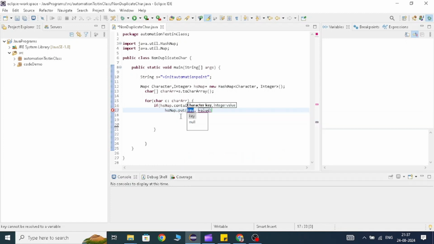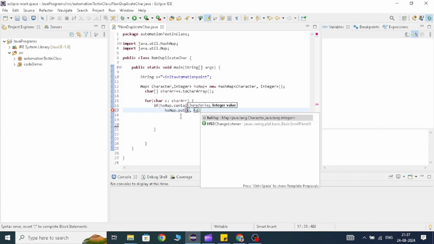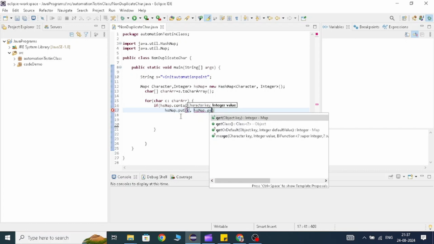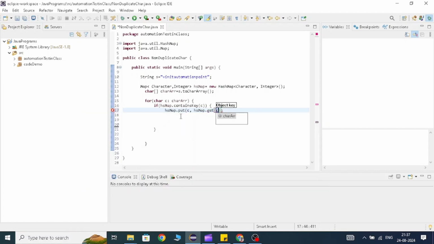Put, key is the c, and what will the value be? HashMap dot get c plus 1.